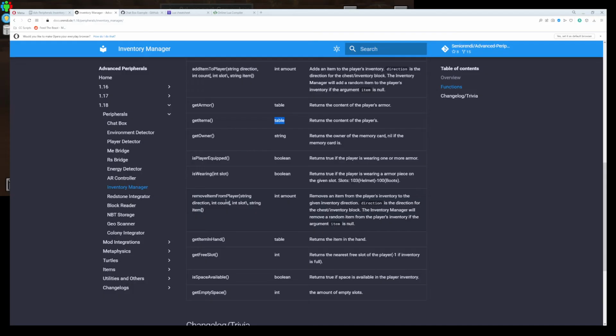Notice how they have the function set up. String, direction. So you don't actually type in string. I think it's just supposed to tell you that it's a string. So I knew to type in east in quotations with all capital. And then the next thing is the inventory count. And then the next thing is the slot. Apparently, if you leave item blank, it just grabs whatever item's there. You could actually specify. But the order matters.